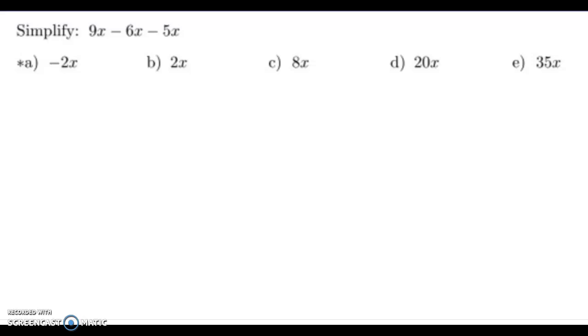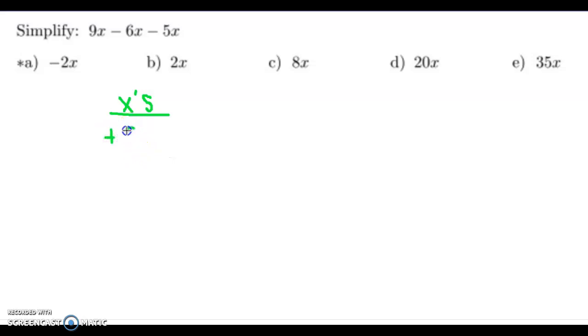Hi everybody, this is CR number 7, helper video number 2, and it says to simplify 9x minus 6x minus 5x. The awesome thing about this expression is that all I have are x's. So I'm going to go ahead and make my column for my x's. And then all I'm going to do is put the correct terms underneath this column, but I have to put the correct term, so I have to include the sign.